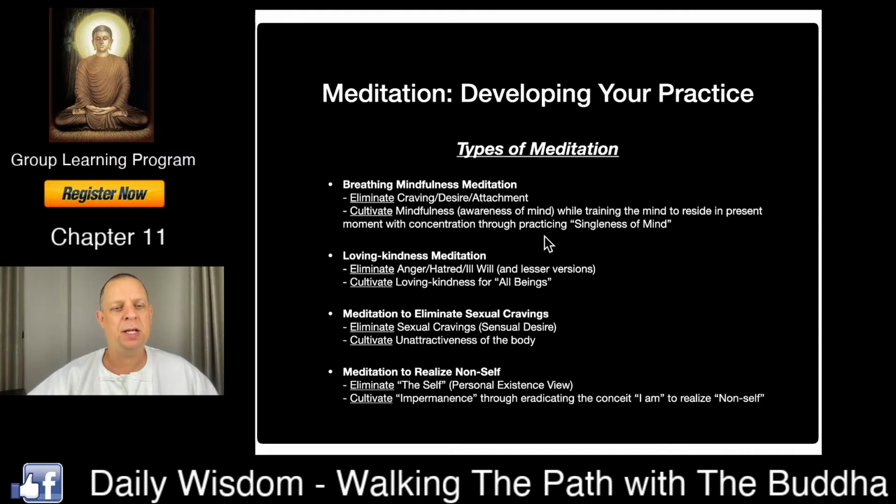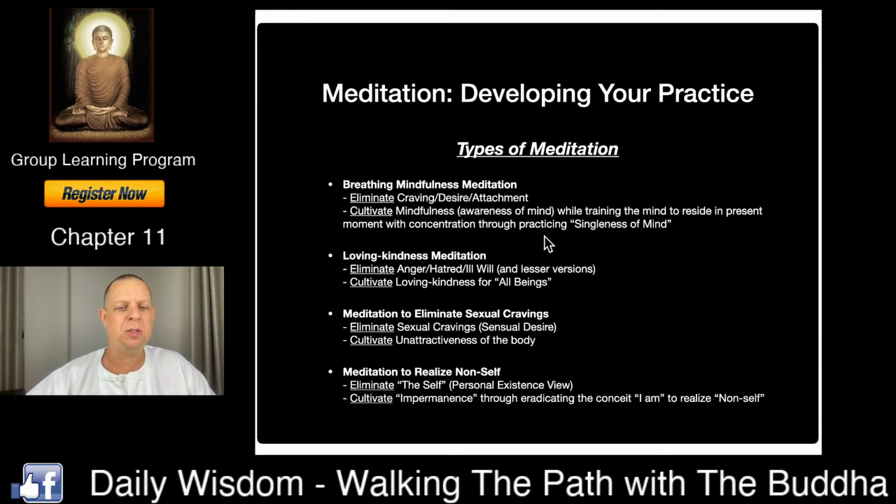The loving kindness meditation, you're eliminating the anger, hatred, and ill will, and all those lesser versions like frustration, irritation, annoyance. By the time you get to enlightenment, you won't even have the slightest dislike towards another being. Right now, there are probably certain beings you like and certain beings that you dislike. But by the time you get to enlightenment, you won't have dislike for any being whatsoever. And you do this through the cultivation of loving kindness for all beings, which is what the loving kindness meditation is doing for you. It's rewiring the mind.